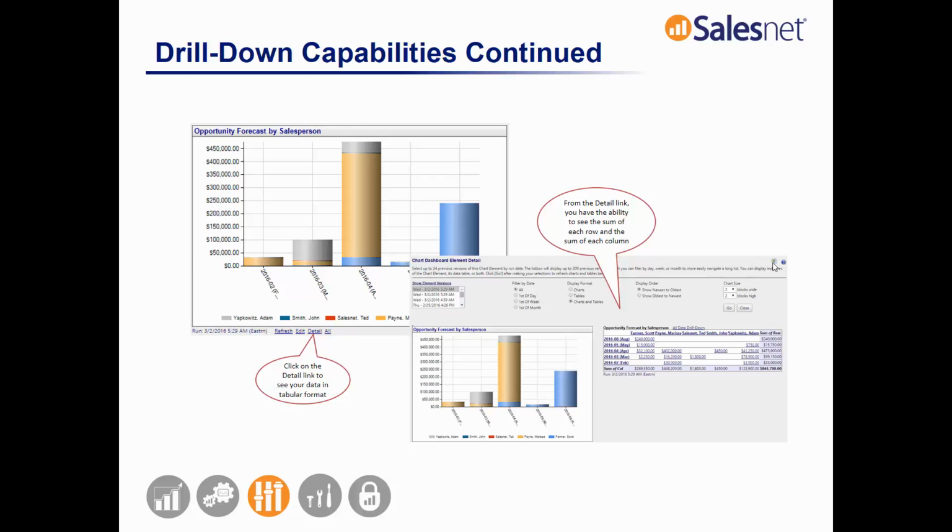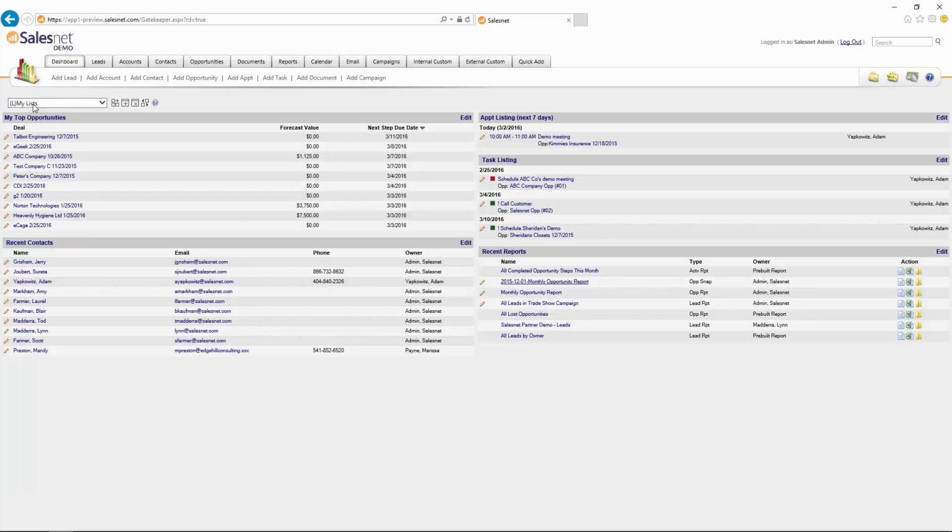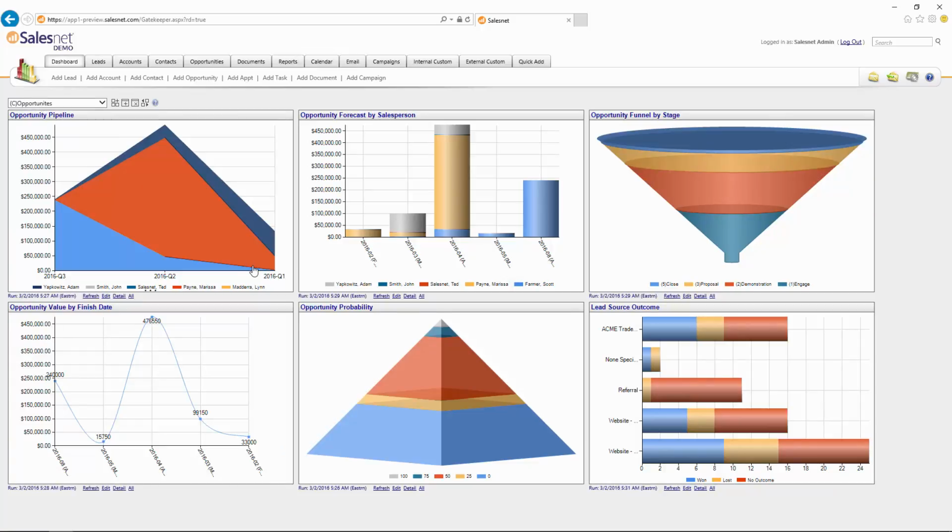So let's go into SalesNet now, and let's just review what we just looked at in the slide deck. You'll see my dashboard tab is all the way to the left. I have the ability to change between my different dashboard pages. So I'm currently on a chart page, and I'm going to pick a list page, and you get an additional indicator here. There's an L prepended to the listing page and a C on the opportunity page for chart.